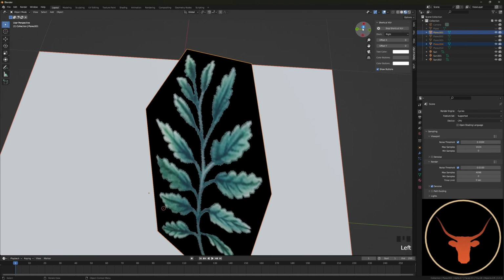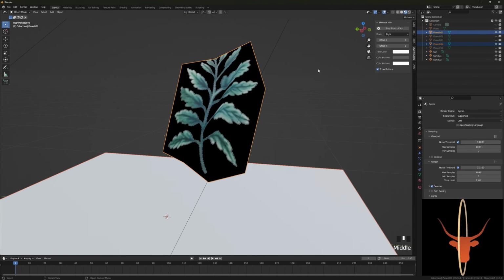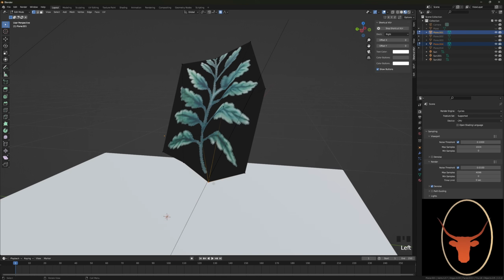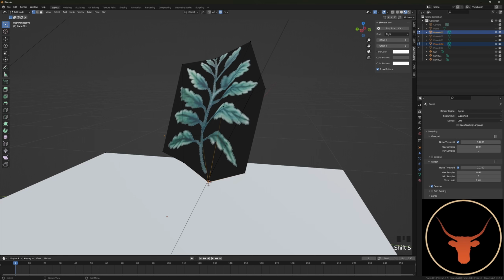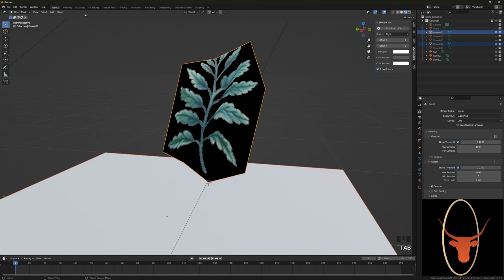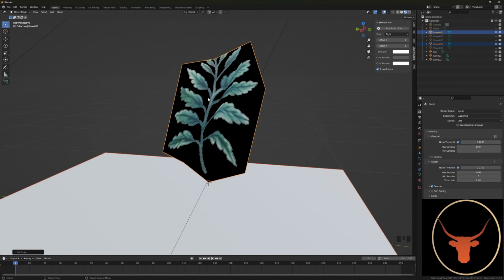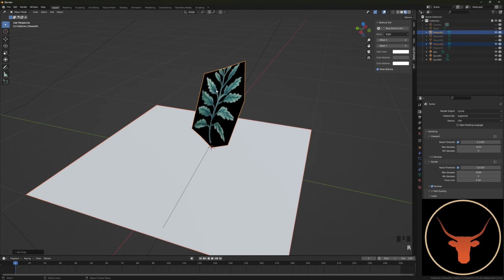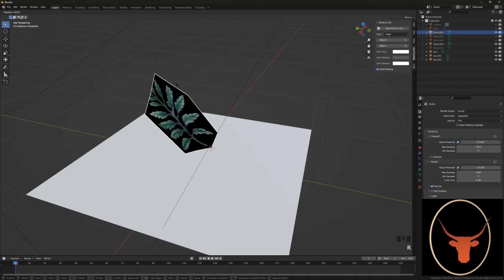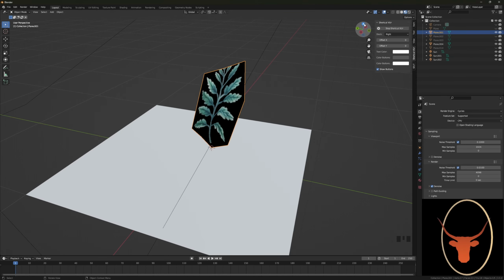Alright, so you have this one, go to top view. One thing that you can do here is that you can go to edit mode, select the bottom vertex, so press Shift S and then cursor to select it. That will put the 3D cursor at the bottom. And then you can go out of edit mode, object, set origin to 3D cursor. This will make sure that your origin point is down here, so if you're rotating, you are rotating it from the stem, not from the middle point or anything.